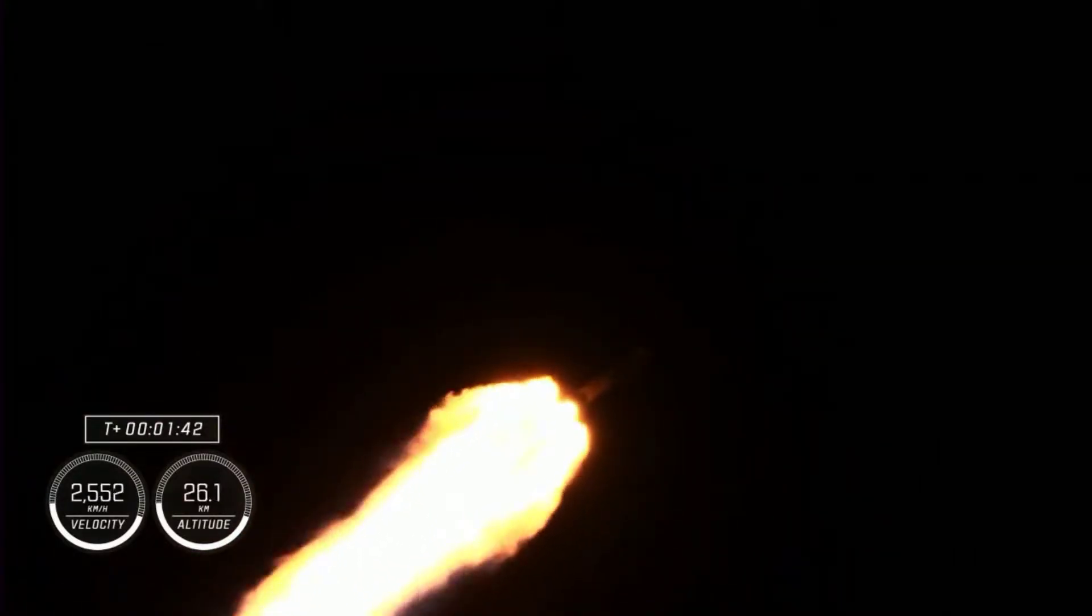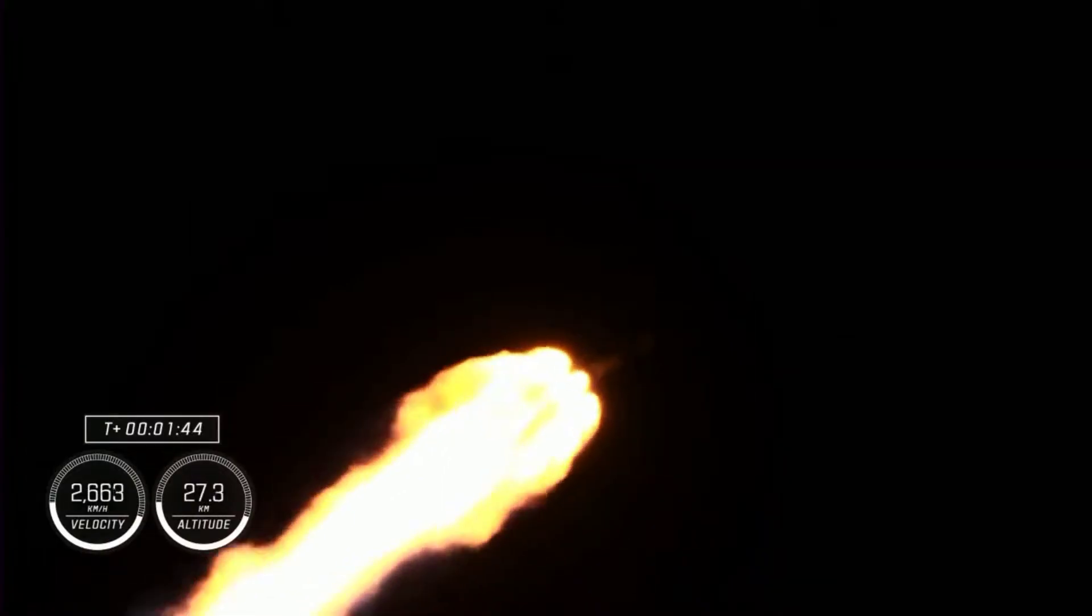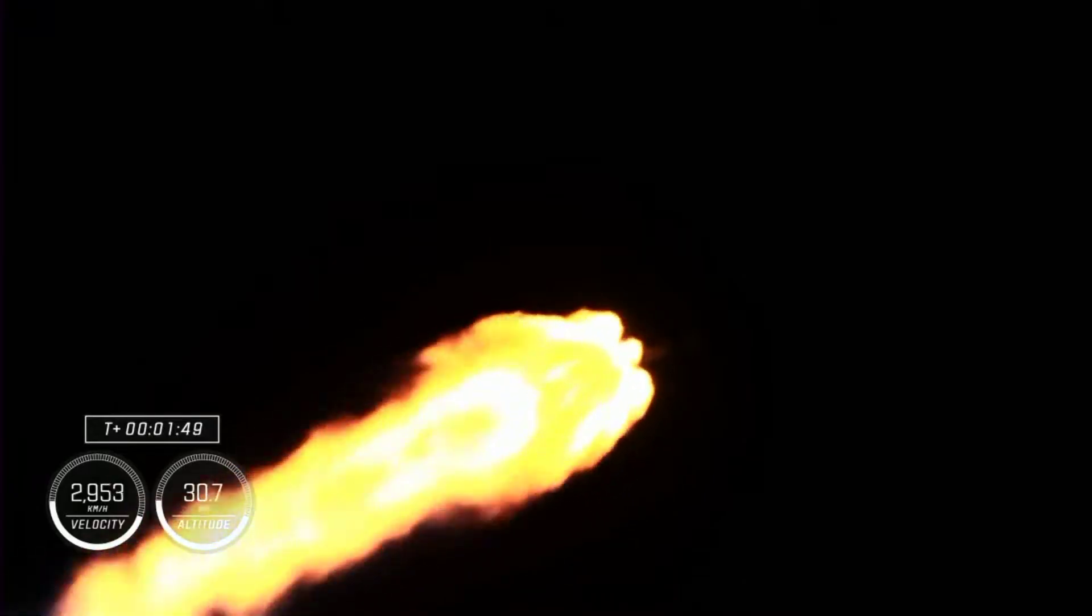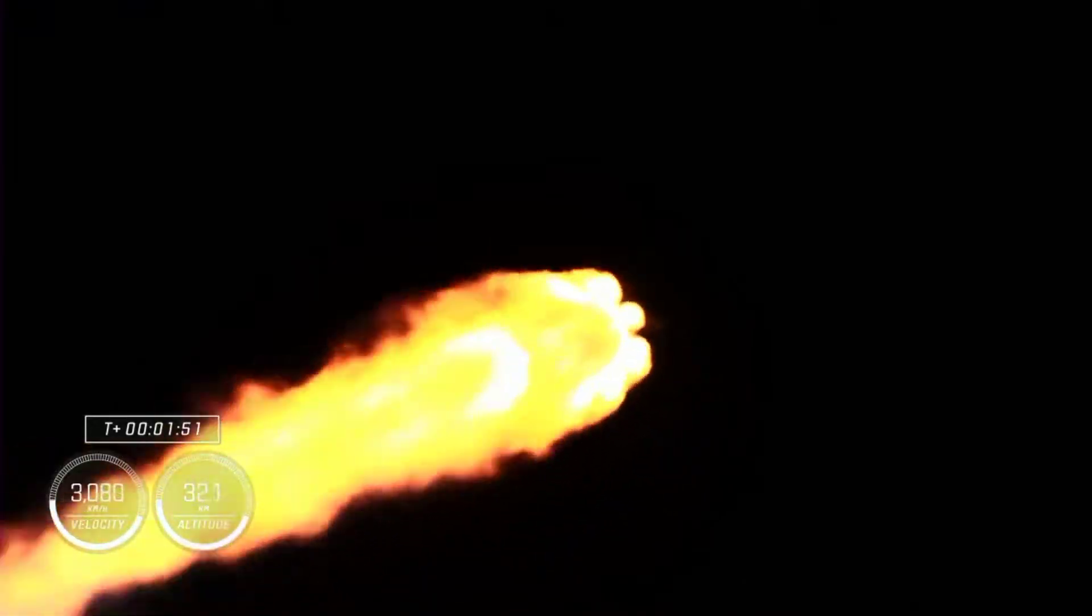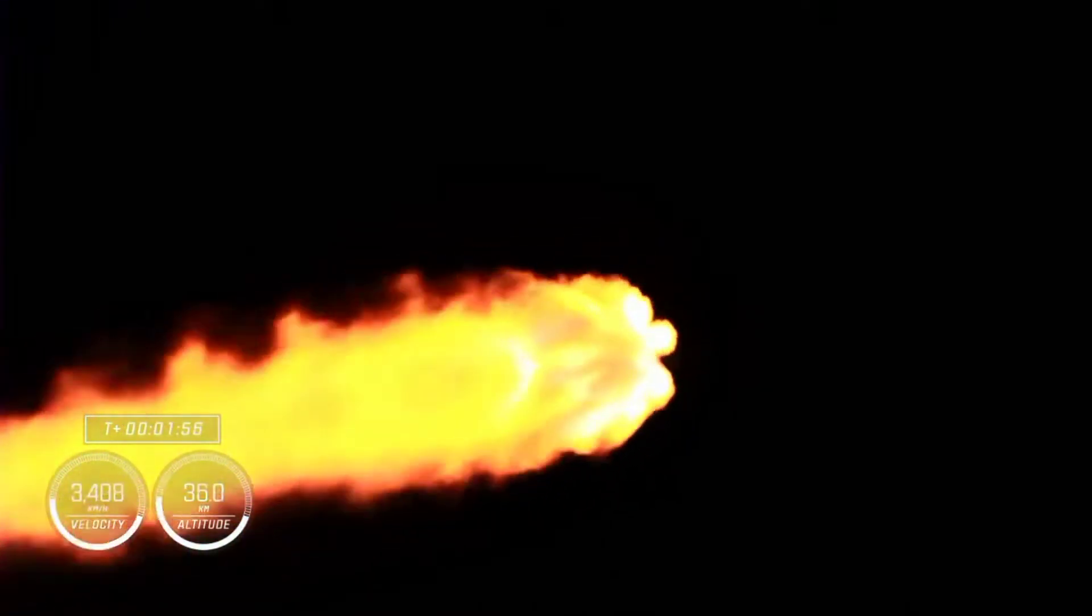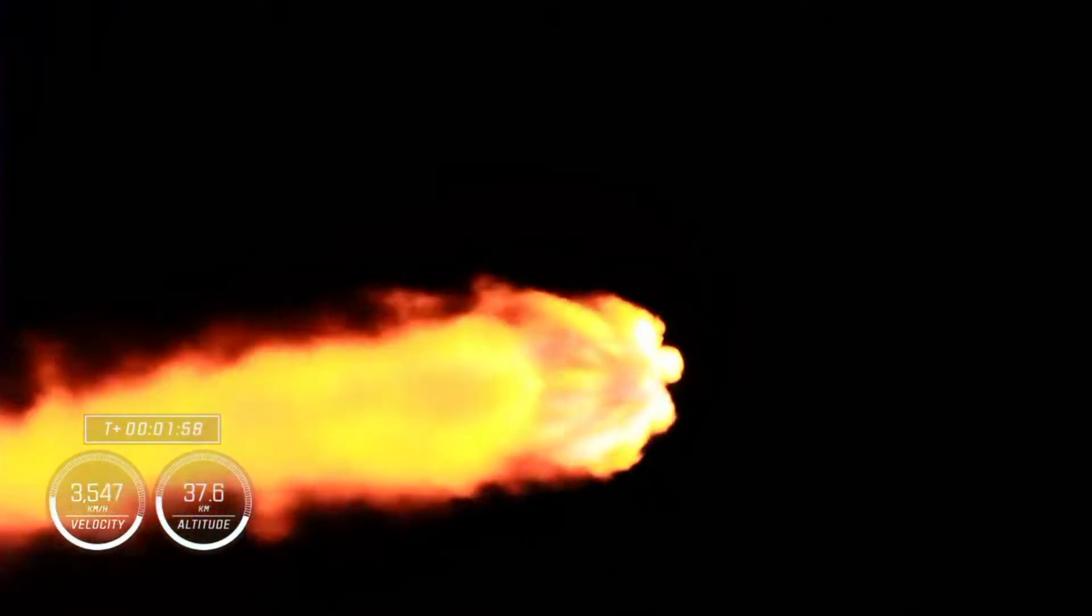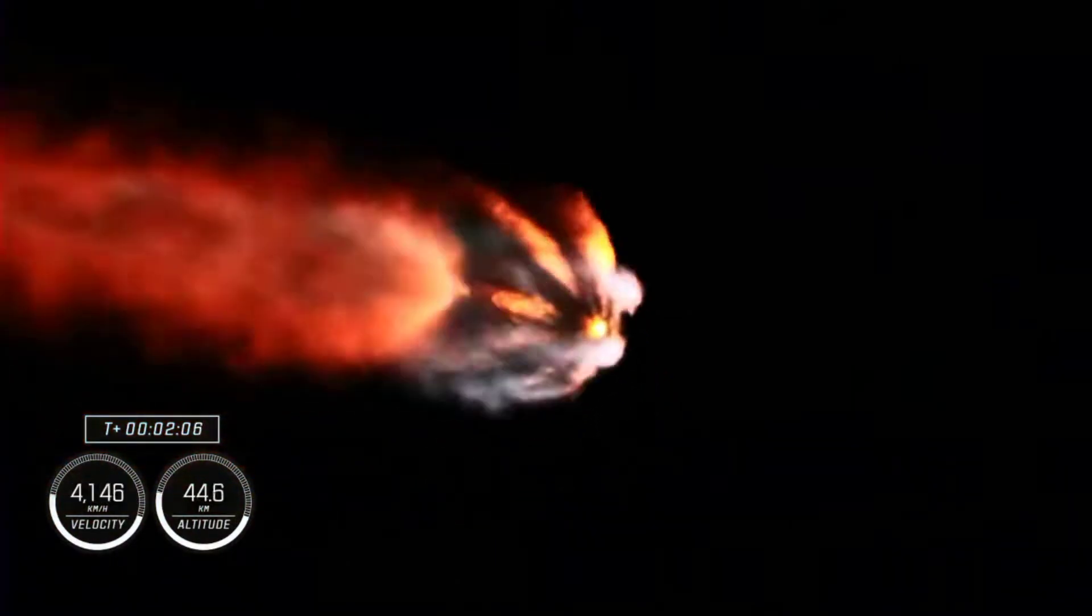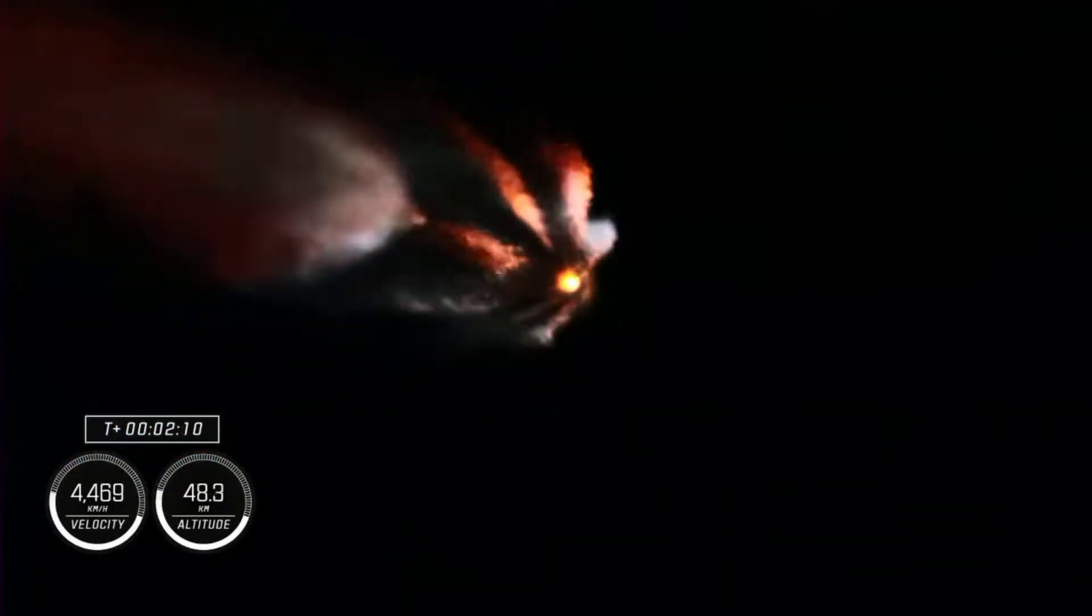Yep, in about 10 seconds here, we're going to be performing engine chill on the second stage MVAC engine. And then in about a minute, we're going to start off with MECO, also known as main engine cutoff. This is where those nine engines that you're seeing ignite on, being lit up on screen, those are going to cut off in preparation for stage separation, where the first and second stages will separate from one another. And then the single Merlin vacuum engine on the second stage will ignite and continue to carry our Crew-4 astronauts to orbit.